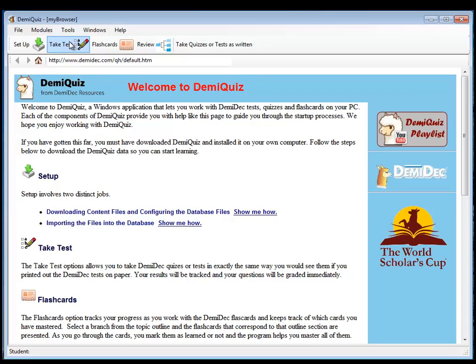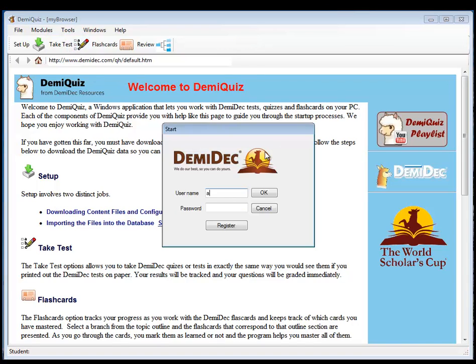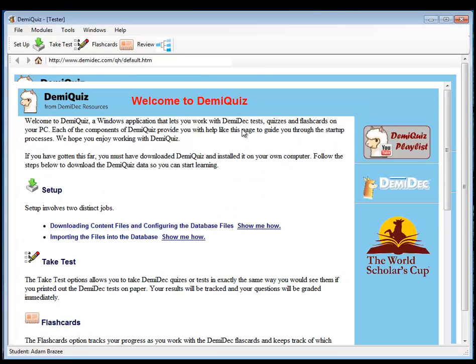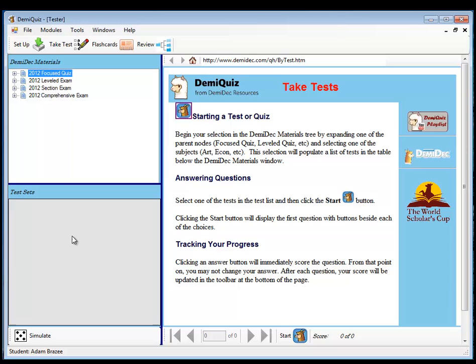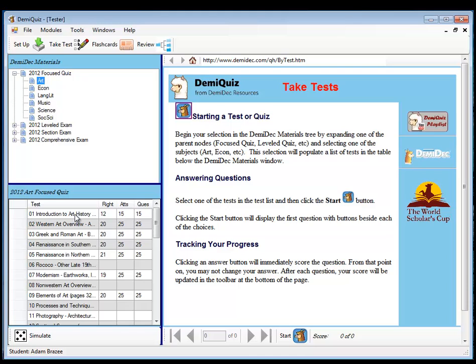I'm going to open up the tests and quizzes, log in, and after I log in, you'll see that this particular student, who I logged in as here, has taken a large number of fundamentals of art tests here. Now there's lots more fundamentals of art tests in the level and the section exams and so forth, and the comprehensive exams. There's more of those in these other tests, but we have a significant number. In fact, I would guess we probably have around 160 or 70 questions here in the tests that we've taken.